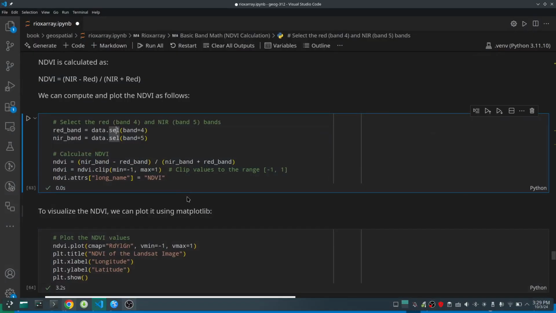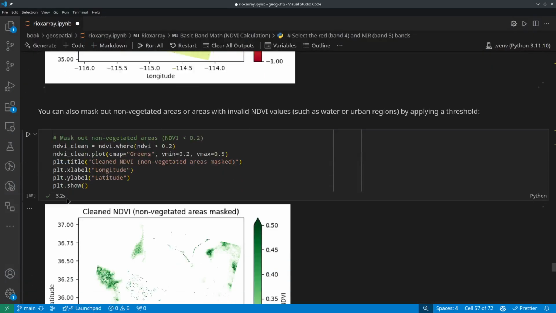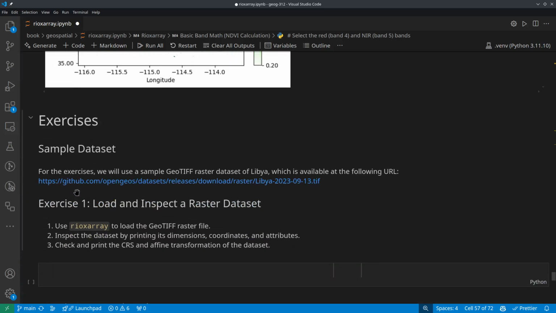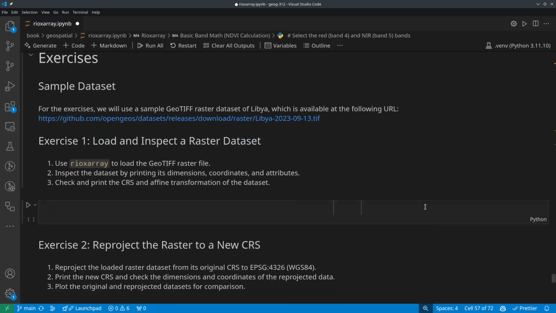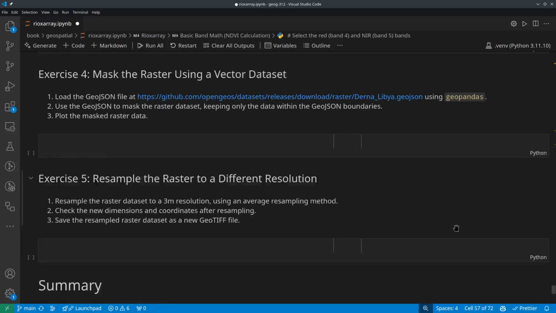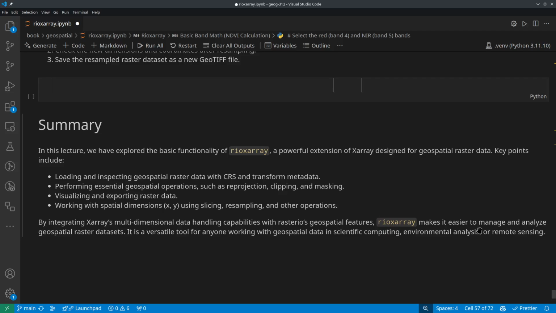So try it out. This should be pretty straightforward. You can see it gets a little bit easier compared to just using rasterio itself to handle all the low-level stuff. In the future, if you need to deal with raster, come to this page or look at the source code: open the dataset, manipulate, save it, and then plot it. That's all you need. All right, that's all for today, and I will see you in the next one.